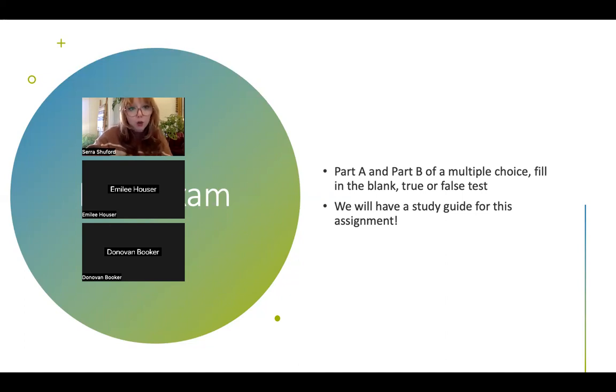When you go to take your quiz at the end, when you've turned it in, there's an option to review your quiz and you can review the answers. If you want, and I would highly recommend creating yourself a study guide to study from those quiz questions when you're reviewing it. That way you'll have that study guide to use at the very end for your final exam. But otherwise, there will not be a study guide that I distribute to you for part B. You'll need to have created that yourself or just remember what the quiz question answers were.